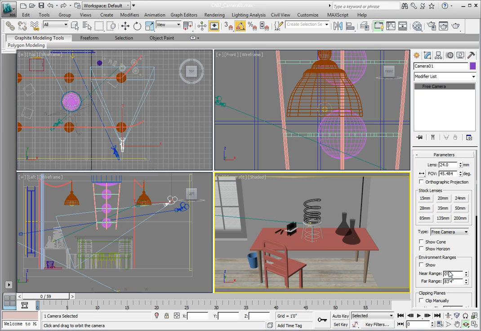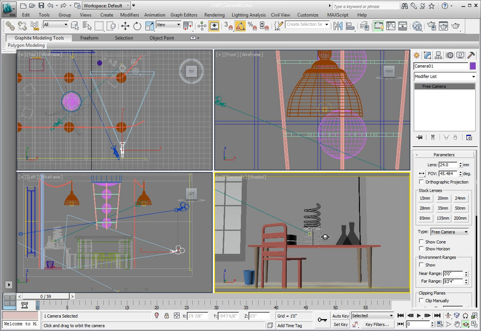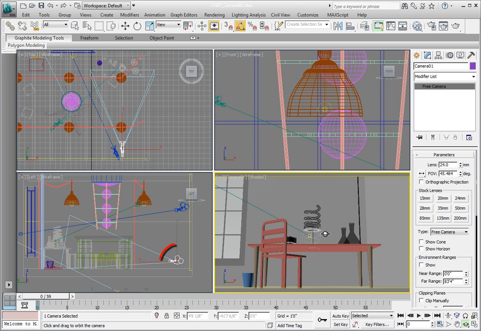On the other hand, if we click and drag the mouse up, we will orbit the camera back down. You have to be careful not to come down too low, otherwise you'll go through the floor. Now we have a view of the table that's from a very low angle. If we want to get closer and look at the bottom of the desk even more, we can use the dolly option in the navigation toolbar to move the camera physically in.